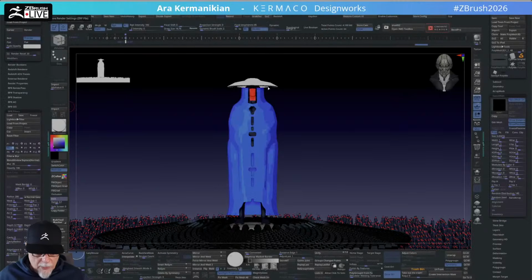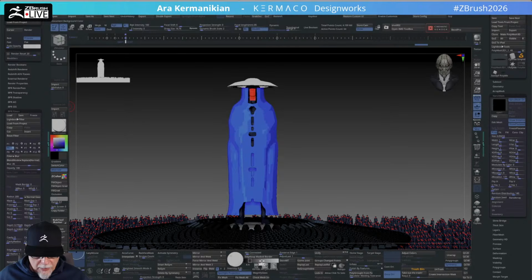Okay, so I just saved the render settings so I can come back to them because I'm going to make some changes here. So here for the background, I'm going to go back to a gray, like maybe something like this. But even this looks cool. Let's see what that looks like rendered.